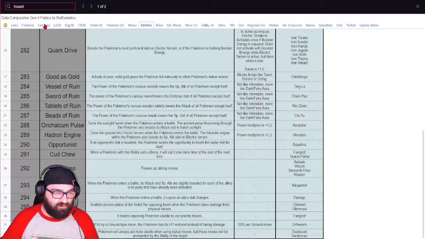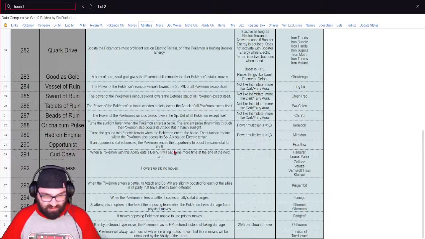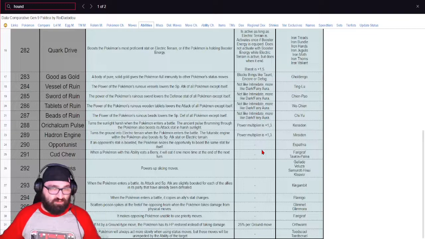Let's look at the ability. What's the ability? I think it was Opportunist. If an opponent's stats are boosted, this Pokémon sees the opportunity to boost the same stat for itself. So you switch into someone Quiver Dancing and you're running the show.